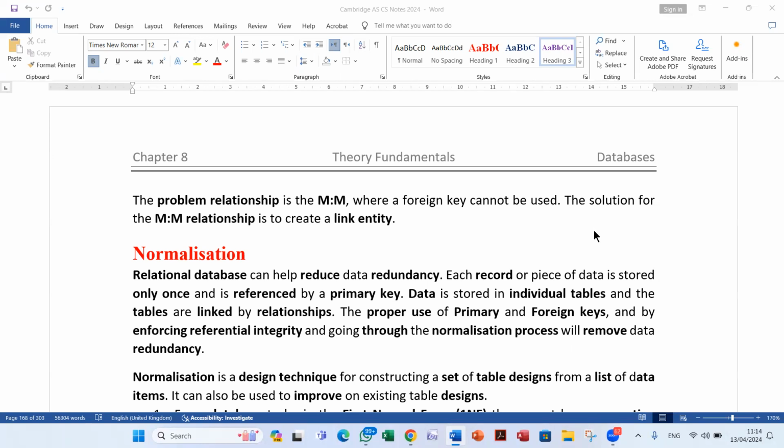Any data that might be duplicated, instead of writing it twice, you create a table for it, you create a primary key for it, and you link it with other tables. So, I would like to split the data as much as possible and create as many tables as possible. Every table must have one primary key, hopefully.